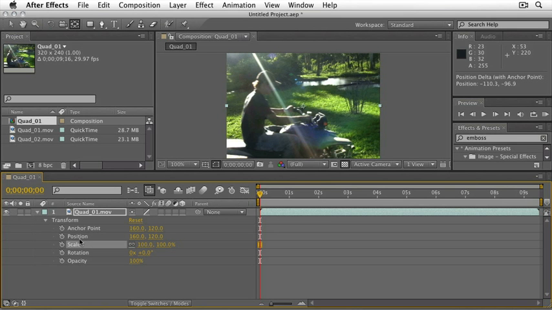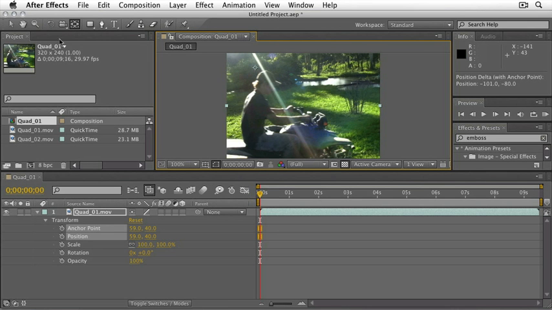Position, on the other hand, refers to where that anchor point is in relationship to the viewable area of the composition. In other words, I can grab the anchor point tool, also known as the pan behind tool, and I can move where the anchor point is. And you can see that both position and anchor point values are changing.